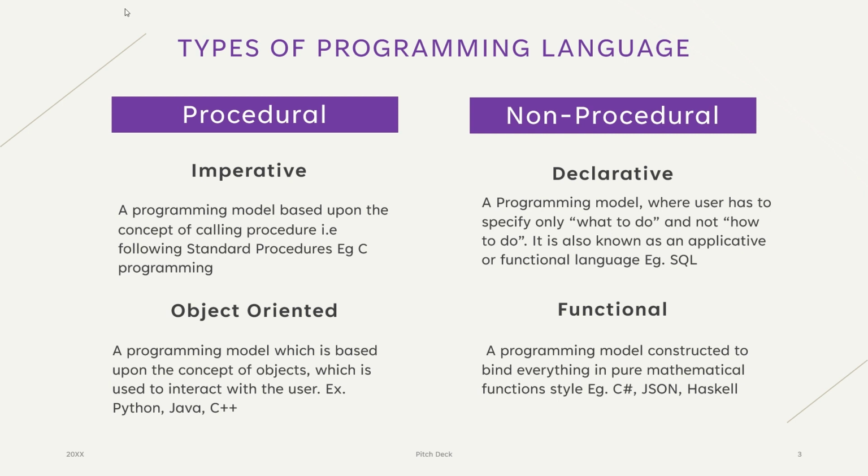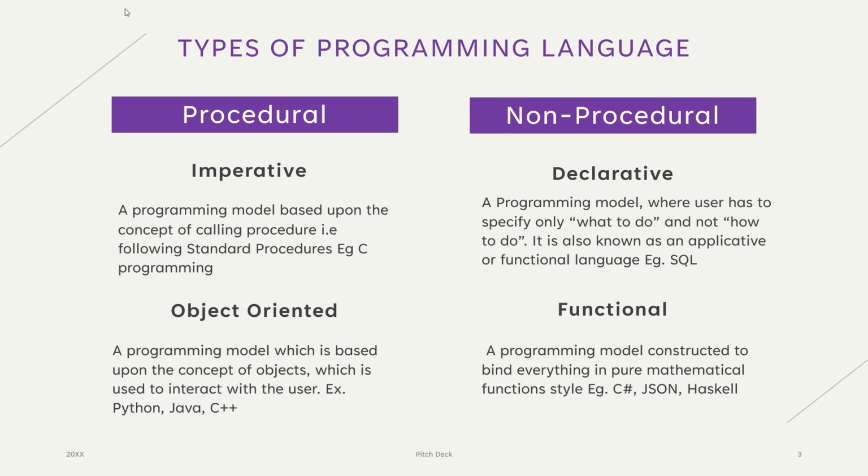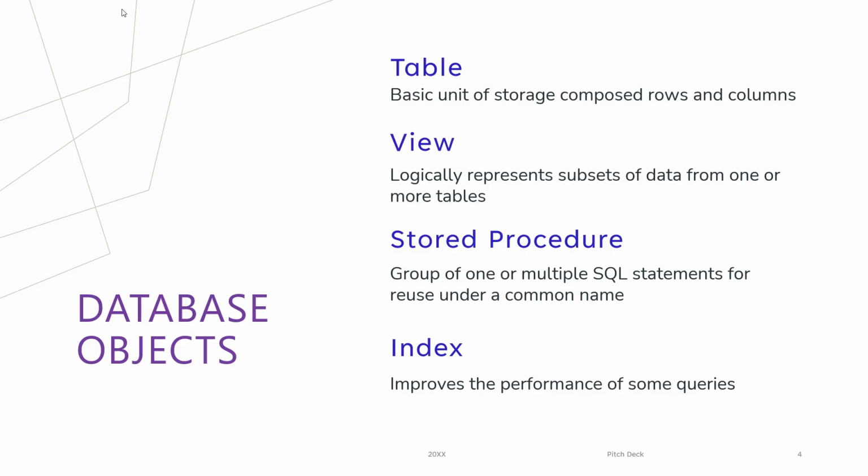Okay. Now you may ask me a question. How come when a user focuses on what to do, it is performing better? So here comes a component of SQL that is called optimizers. Whenever you declare something or whenever you say something to SQL, the SQL optimizers will break it into multiple pieces and it will perform the operation that you wanted. So SQL optimizers help the user focus on what they want, so that it will take care of the other part, that is how to do it. So the SQL optimizer helps us in doing this. All right. Now let's move on to the next topic, that is database objects.